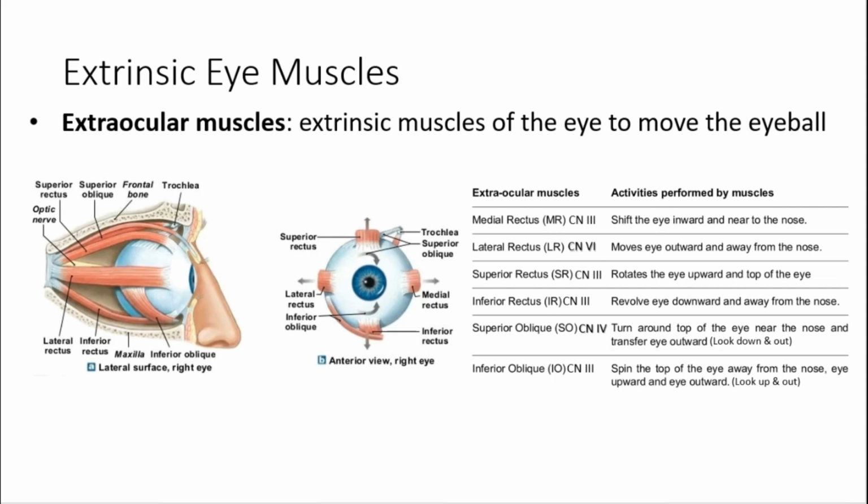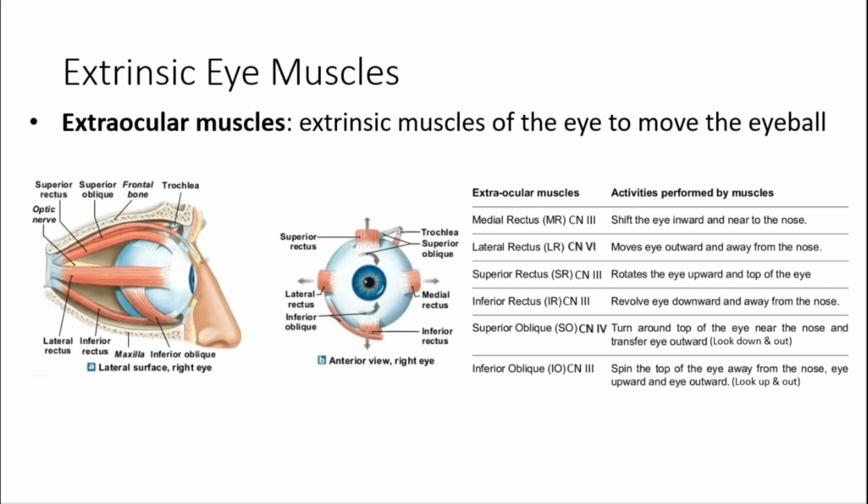The extraocular muscles surrounding the eyeball allow us to move our eyes in different directions. There are 6 different extraocular muscles innervated by 3 different cranial nerves. Start off with the top part. We have the superior rectus, inferior rectus, medial rectus, and the lateral rectus, which by the way, is on a right eye. And the last 2 muscles are the superior oblique and the inferior oblique.